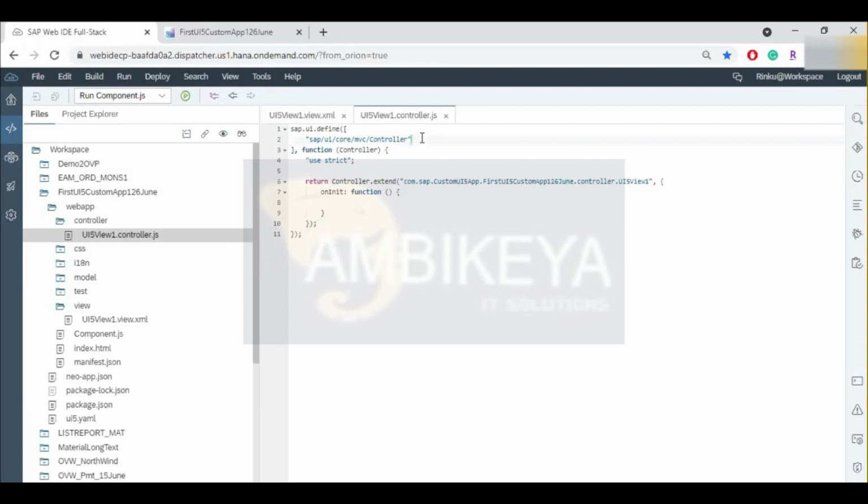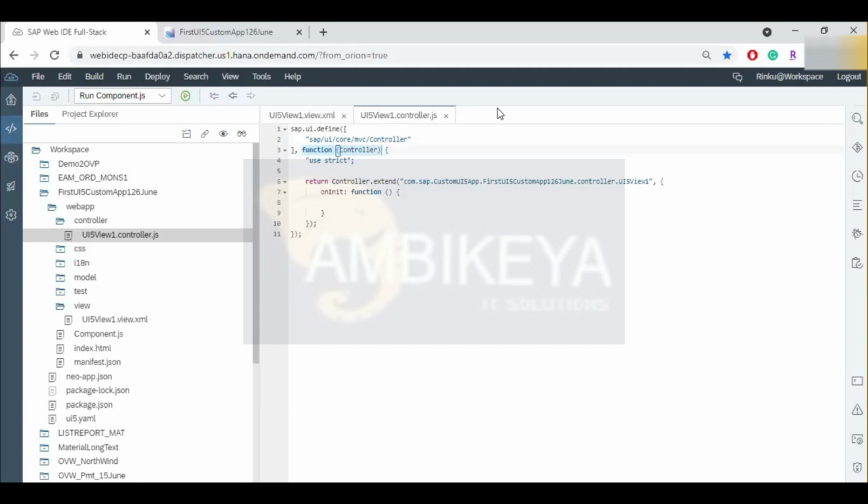And then we are saying that we are writing our main function. If you have ever developed anything in Java, there is also a main function. So you can call this our main function. We are using controller in the main function, and we use strict.